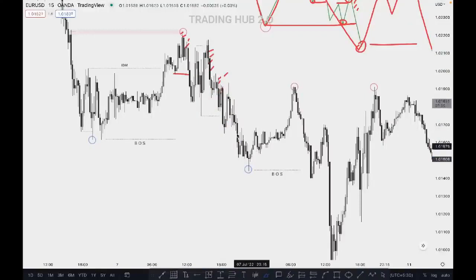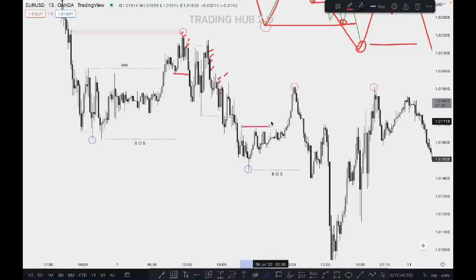So in this case, what happened? Market broke this M5 low and again broke this low, and this is our first inducement which is here, which must be taken out to confirm the M15 lower low here. Okay, and then what happened? Market took out this inducement.